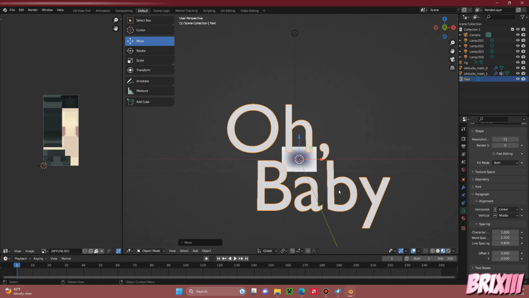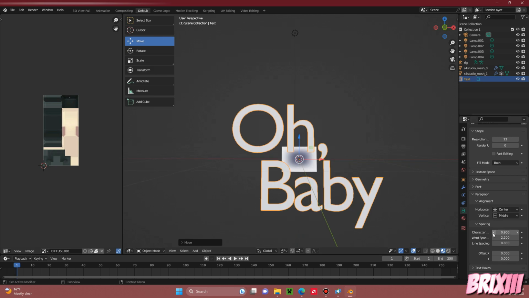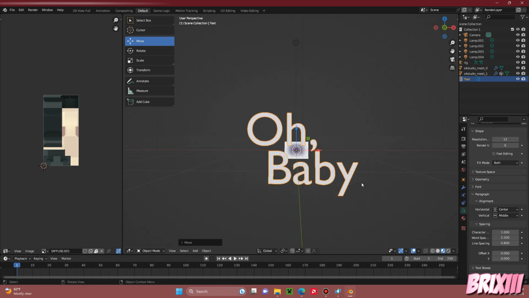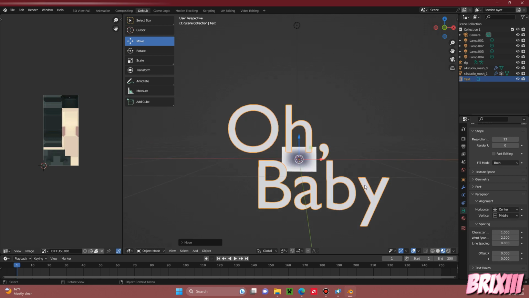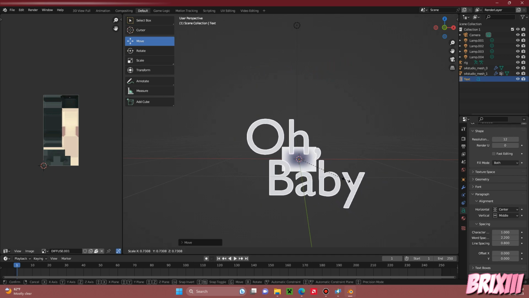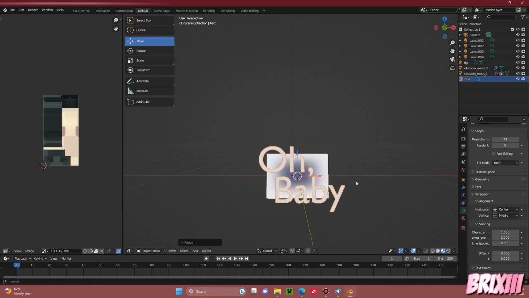Okay, I like that. So we're going to do that, and character. No, we're going to leave the character alone. So now what I like to do is size it down so that it doesn't look this big, because once we export it and it looks like this, y'all, this light is going to be huge. So what I'm going to do is hit S, the shortcut key, S on your keyboard, to size it down. Don't want it to be too big.